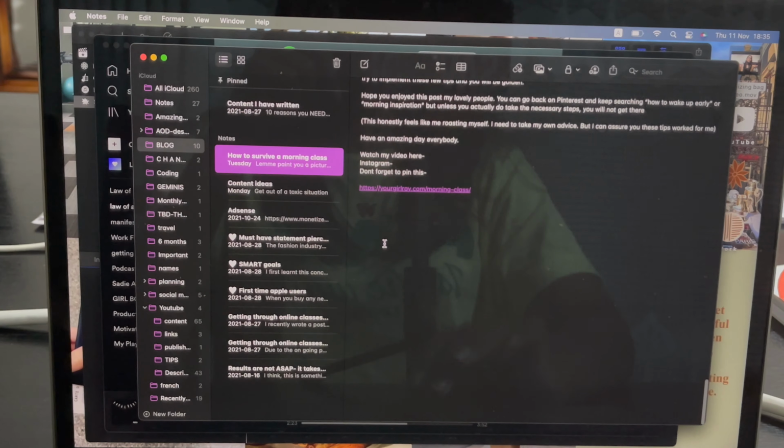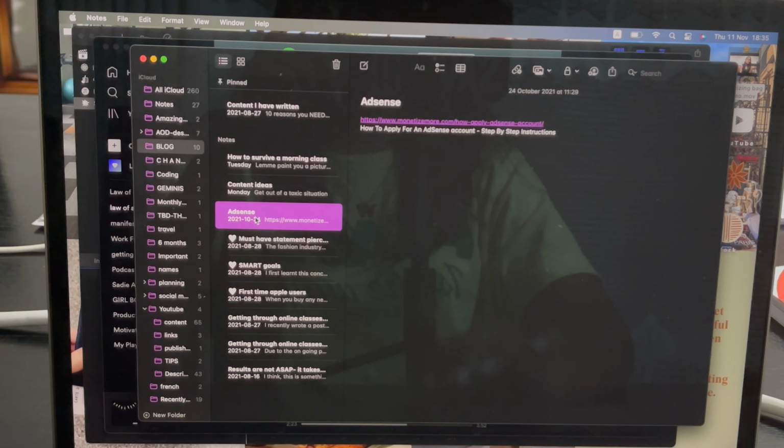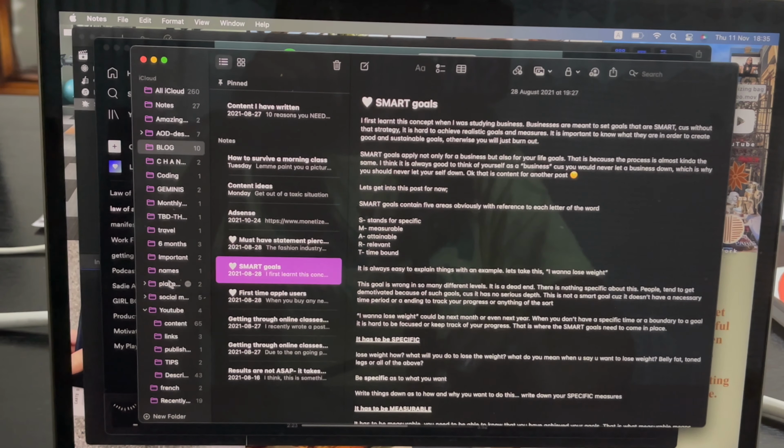Simply editing. I spend literally half of the day, more than half of the day on this laptop editing my videos. And the second big thing I do with my laptop is planning my content. Literally amazing. Obviously, like I said, the Notes app syncs between your phone and your iPad and your laptop. So I plan literally everything on this because I can just pull up my phone and look at my content and be like, oh, today I have to do this. It's just right there. It's simple, Simon.